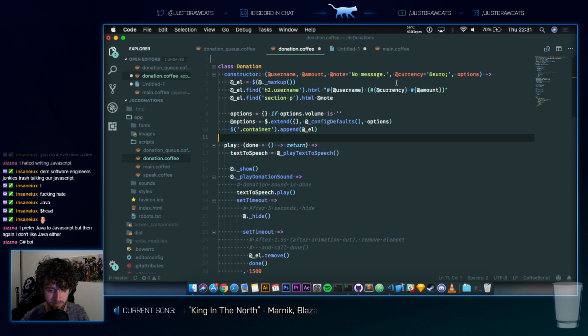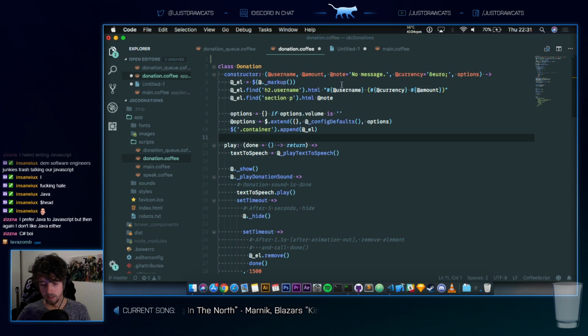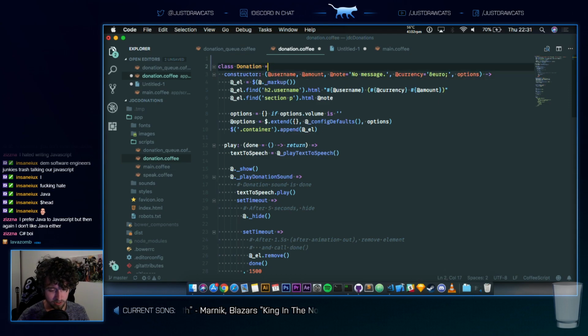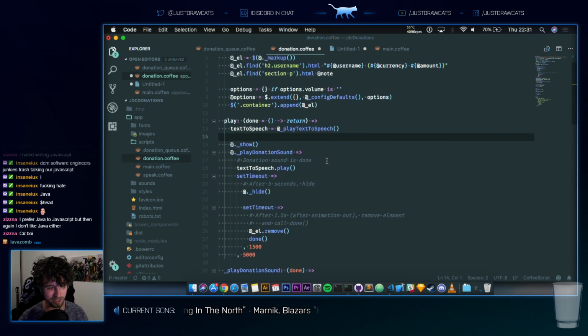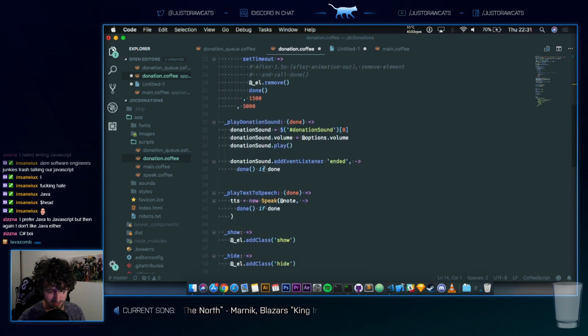And there was also a difference between these arrows and then just the fat arrows, because I think this is not having this and this is with having this. Yeah. So I think this is taking the this from when it was instantiated, and this is like the this. I don't know. It's such a long time. We don't have to care about this anymore because we're probably gonna rewrite the whole thing.